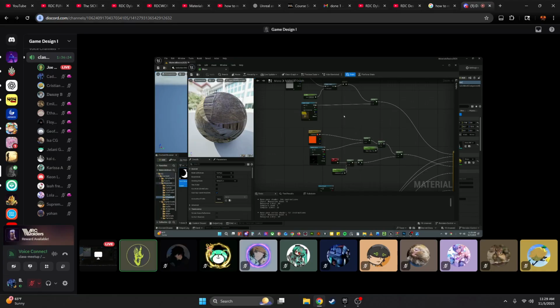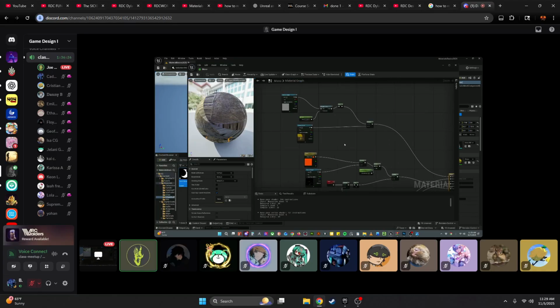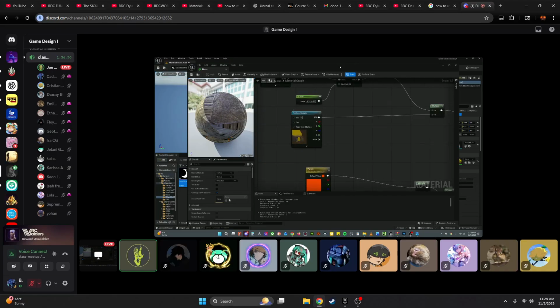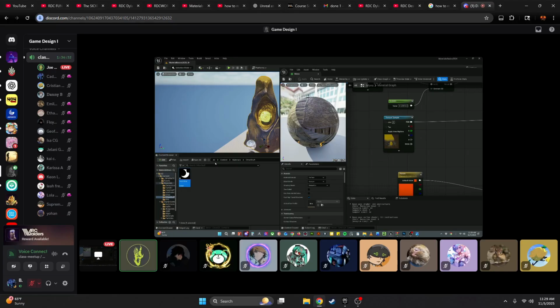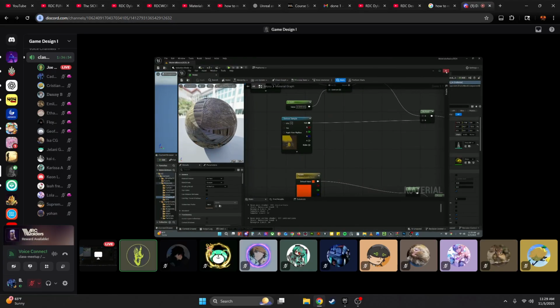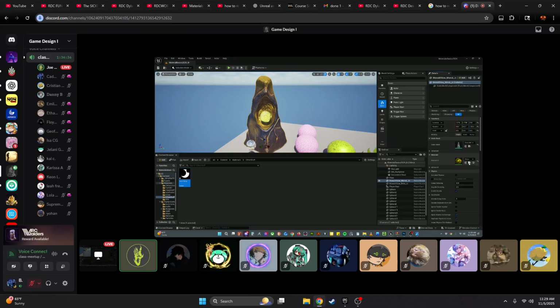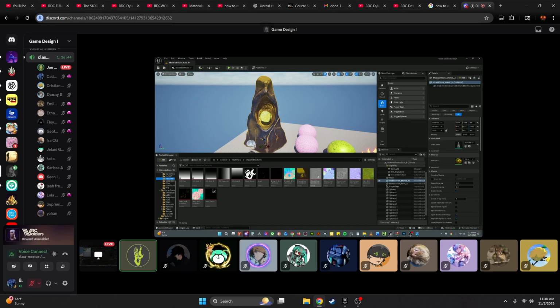It's not complicated at all. Then you give it a directory where you want it to output, and it's going to output all of the files and textures that are associated with imported textures. Let me close this right quick. It's going to give you stuff like this.